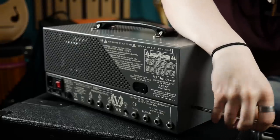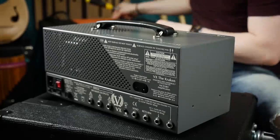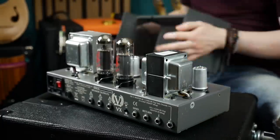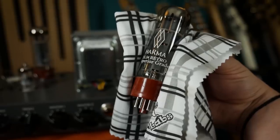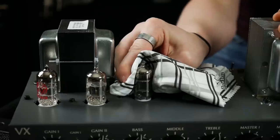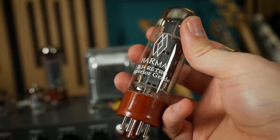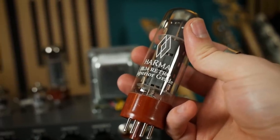Firstly, let your amp cool down. If you've been using the amplifier then the valves will be hot — wait until they're cold before attempting removal. You can use a clean cloth to handle valves. This isn't entirely necessary, but it is good practice. There is some thought that oils in your hands will seriously degrade the valves should your skin come in contact with the glass, but that simply isn't something worth worrying about with these kind of audio valves.